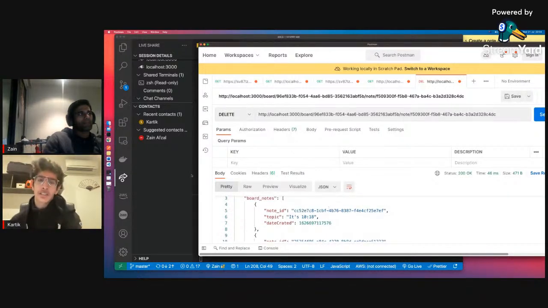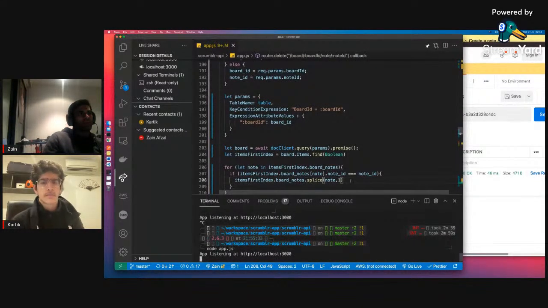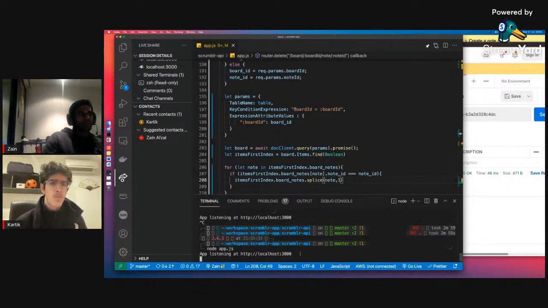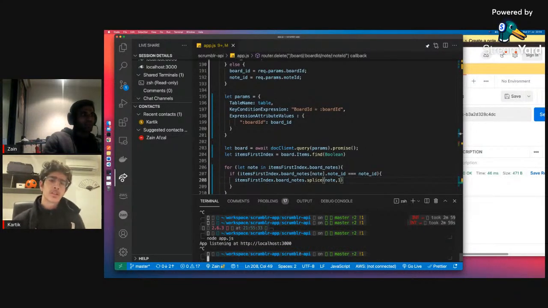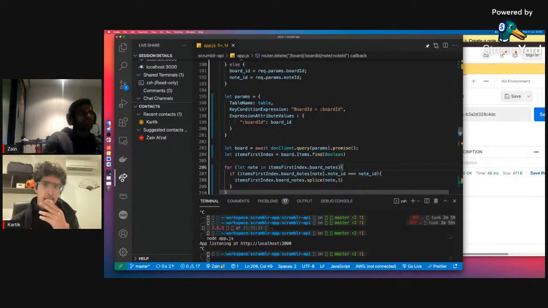I kind of want to try the DynamoDB way as well. Exactly my point. So I'm gonna actually deploy this code to SAM and try there as well. Yeah, that's true. I mean, that works, it's kind of deleting it from the array, but not sure if it's doing it on the table. So we can check that. Yeah.